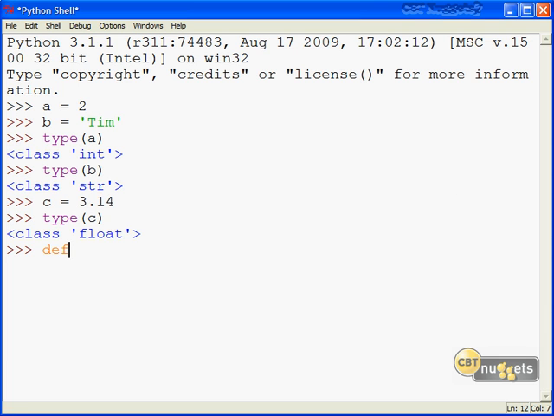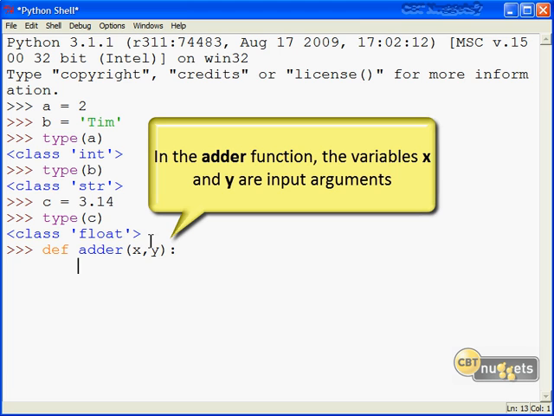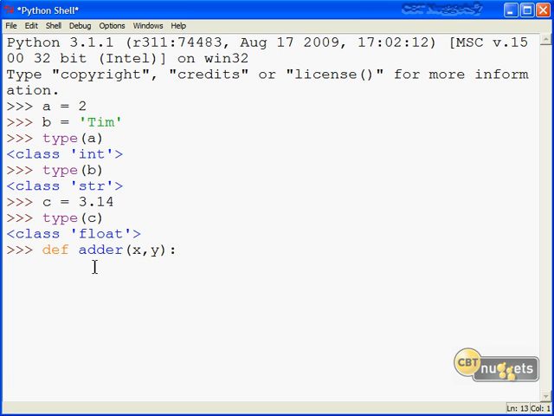I'm going to create a very, very simple function called adder. And one way of many to use variables and to create that level of abstraction is that I'm going to create this function called adder that will add any two numbers that are thrown at it. I'm going to define them as, let's say, x and y this time. Use a colon, and notice that the indentation takes us in. We're going to understand the purpose of indentation pretty shortly. And all I'm going to have this do is print back the sum of x and y. That's all the adder function is going to do.